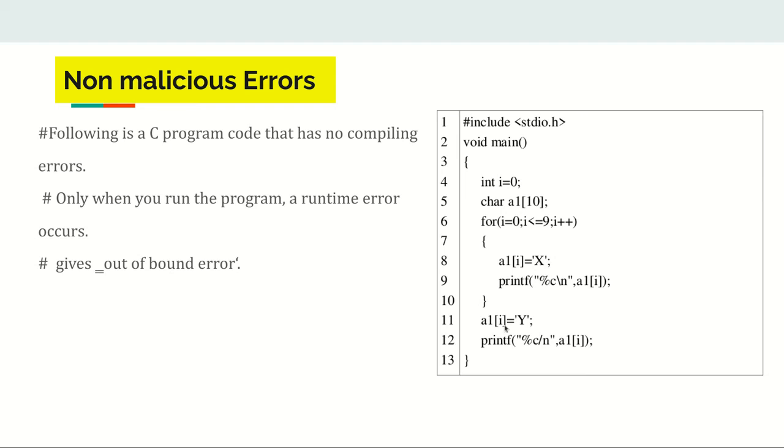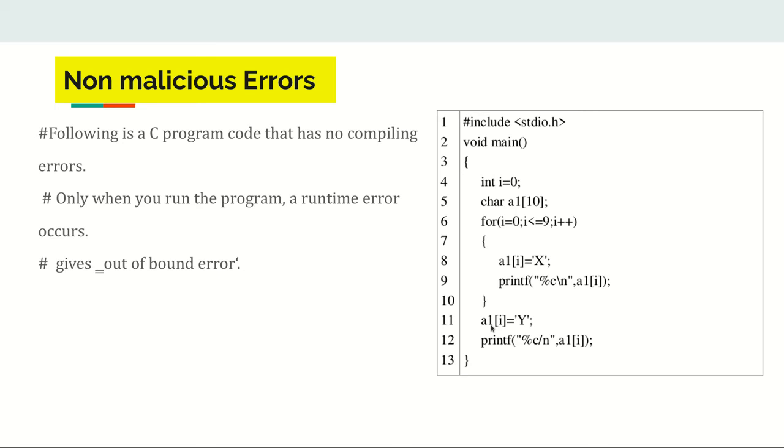There is no index called 10. If you want to include A1[10], we should change the array size to 11. Then we can assign y to the array element A1[10].